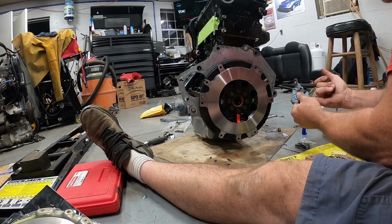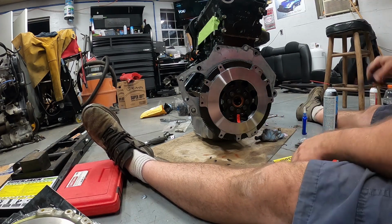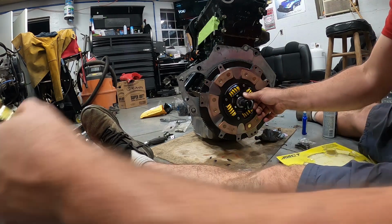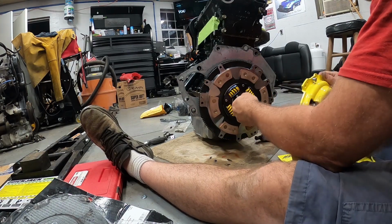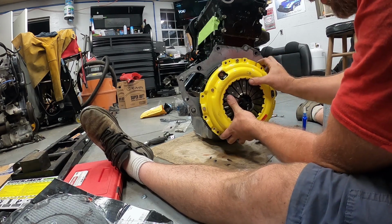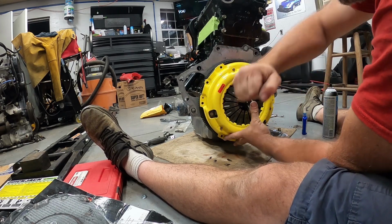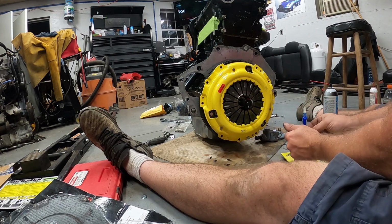Okay, there we go. Alright, like I said, just take your alignment tool, put it in there. This holds this in place. These pretty much go on one way also, just like the flywheel does. It's so much easier when it's not in the car. So, there we go. Brand new clutch installed.